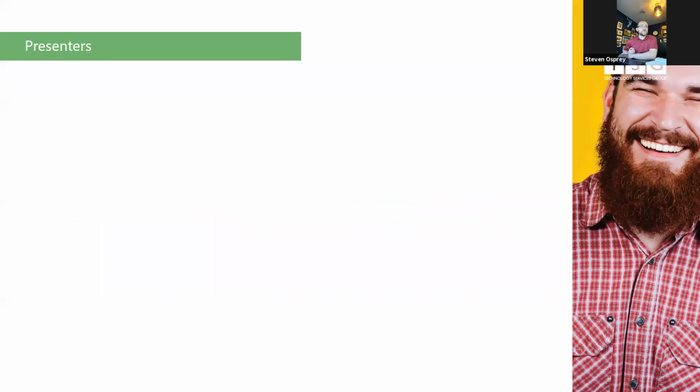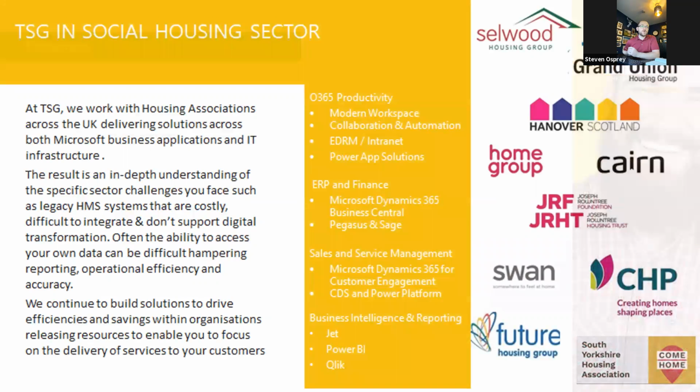In terms of our business and housing associations, I'll just flash up some of our background there. We work with an awful lot of housing associations across the UK. We started specialising in housing about three and a half years ago properly. And really what we found was housing associations were very advanced in some areas in terms of technology adoption, but actually very behind the eight ball, and quite behind the commercial sector and an awful lot of other areas. So we were able to use some of the expertise that we've got in our commercial sector in housing. It was very well received.